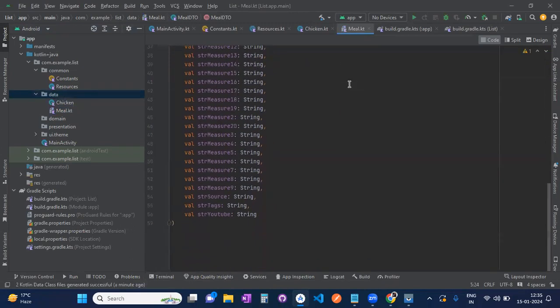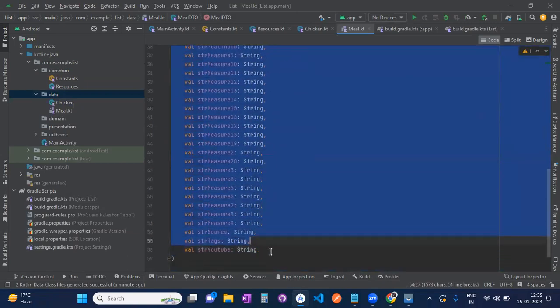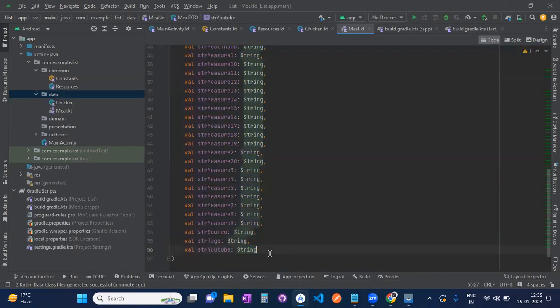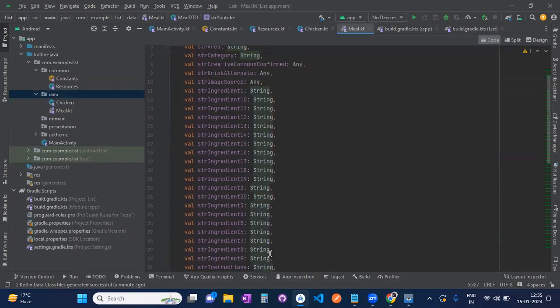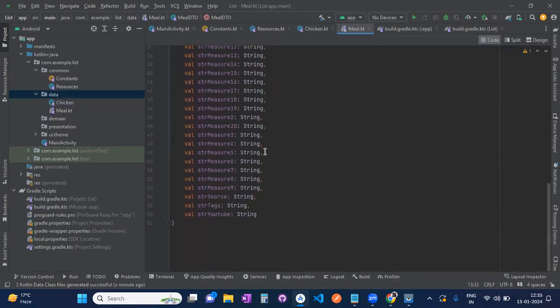Got it. So why do we need our DTO class? Suppose this meal has 100 items, which have been given to us by the backend team, but we need only two pieces of data to display in our UI as of now. First of all, the meal image, and second, the meal item. So we will create a DTO for the domain layer.